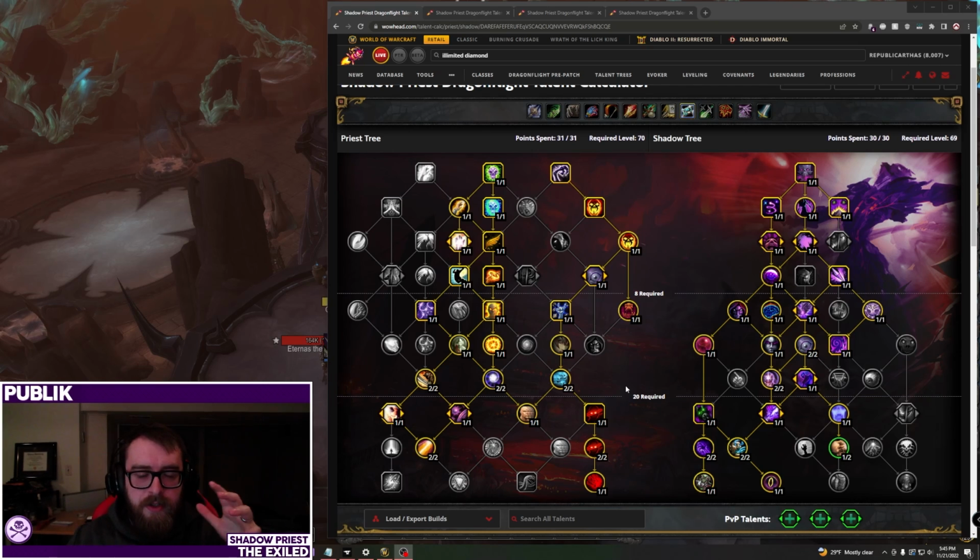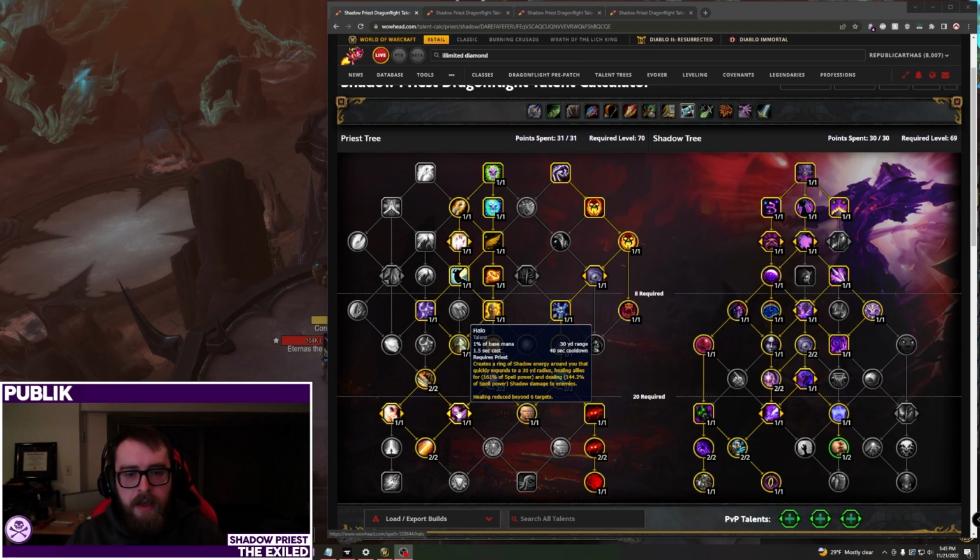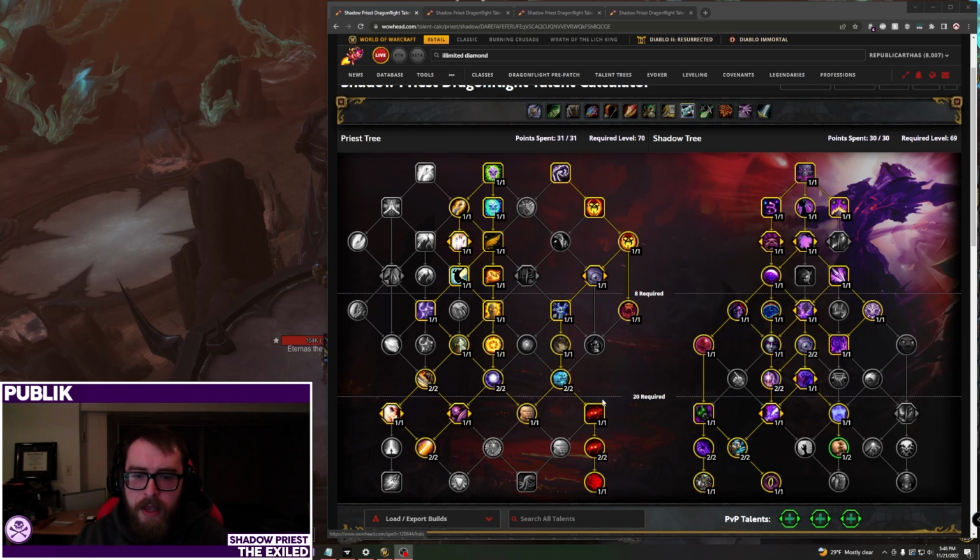Some of this stuff is somewhat non-negotiable if you're trying to min-max your damage. You'll pick up the damaging buttons like Power Infusion, Mind Games, Halo, that kind of thing. But as far as the rest of it, it's up to you and what you want to do. So that is the class tree. And if I didn't already mention, all of these builds will be in the description of the video. You can check them out below and then import them into your build once live servers launch.